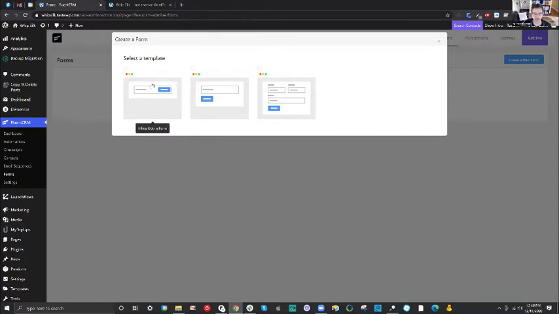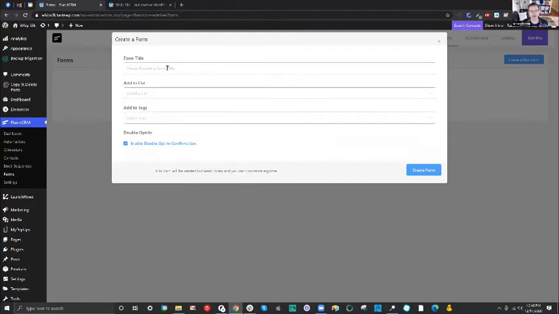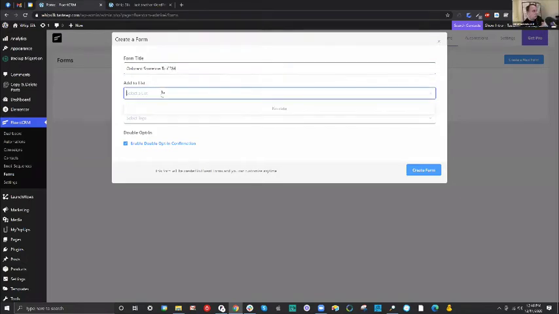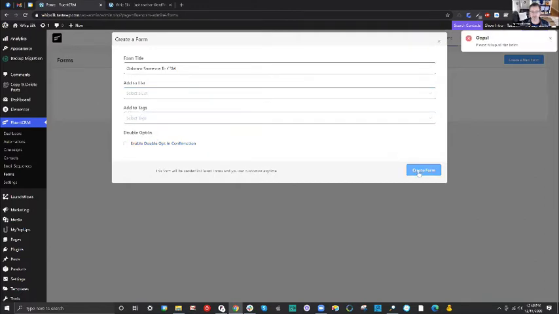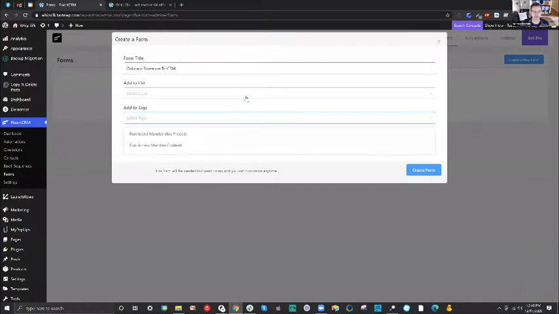So here's, for example, their simple templates, very elegant and beautiful, no big deal. But, onboard someone to CRM. I can add them to a list. I can create a new list. I can do double opt-in or not. The point is I can also give them a tag, but just something as simple as this, I probably have to create my main list first, is enough to get them on board.